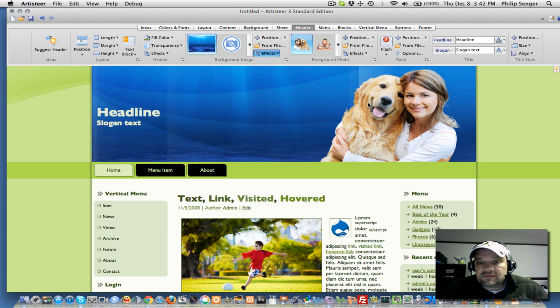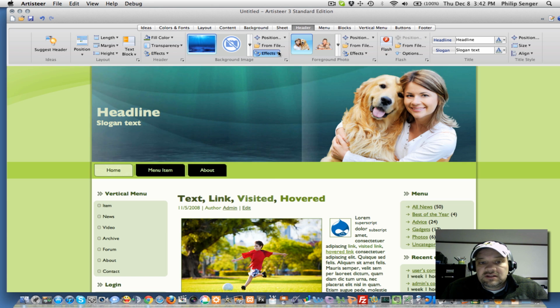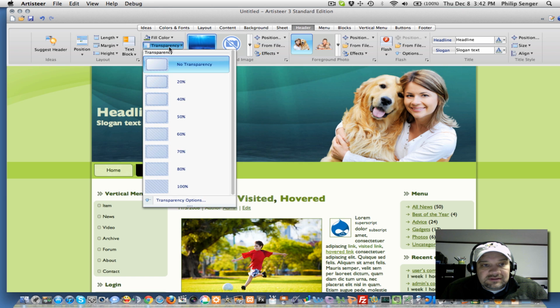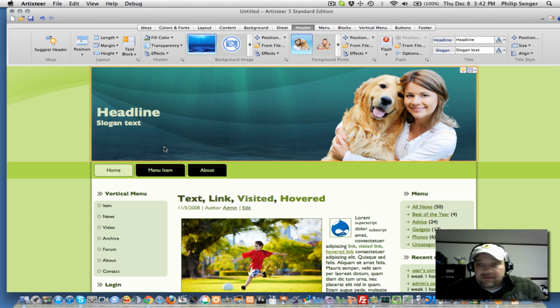Yeah, we'll do something cool like that. Let's see what it does. Let me turn off this flash because I find it a little bit annoying myself. No flash. And let me do a blur on. I don't need a blur for that. I don't need that either. Oh, you can do a gradient. Oh, the background you can do gradients too, which I thought was pretty sweet.